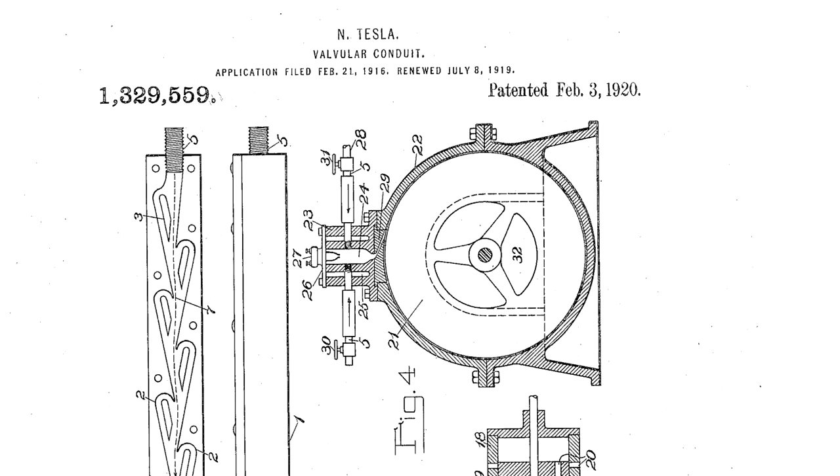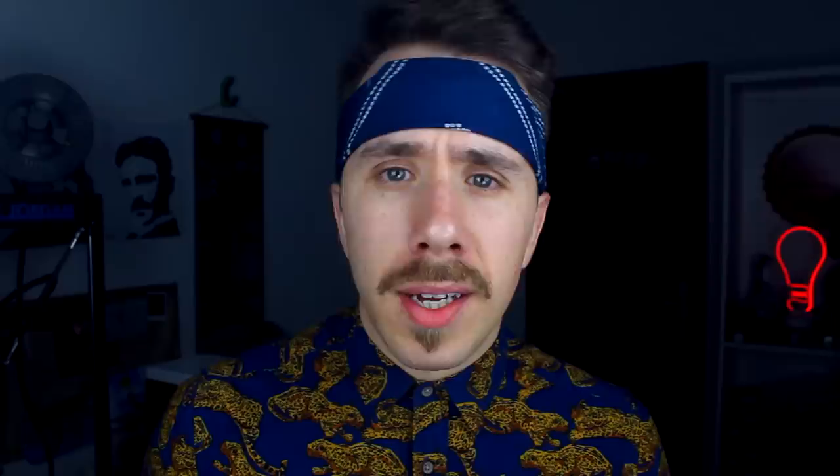I'm not surprised that the original design was not the best performing, because this design was meant as an illustration on the patent, not the final product. Now that I have a better idea of what works best, I can start working on a more efficient and compact design. The ultimate test will be to see if I can make it work with a pulsejet engine, but to do that I need to build one first. As always, I reach out to you guys — leave your suggestions in the comments below, they are really helpful. The idea to use paint on the Tesla valve actually came from one of your comments.